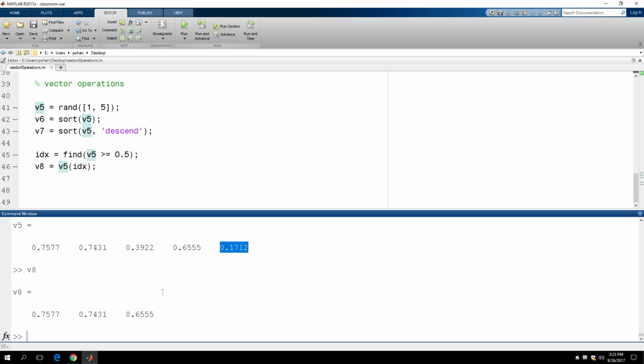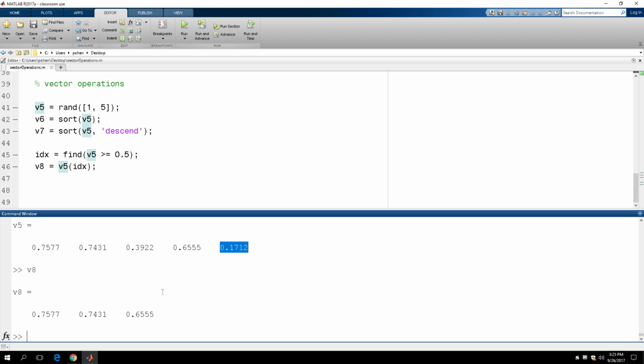But if you look at this, there's a small orange wiggle line underneath the function name find, right? Which means that Matlab is actually trying to tell us something about this particular line of code. So if we move our cursor to that, it's going to give us a hint about what can be done. So if v5 is an indexed variable, performance can be improved using logical indexing instead of find. Right. So it means what? It means that essentially you can remove this find call. You can just get rid of it, and also the parentheses associated with this function call. Right.